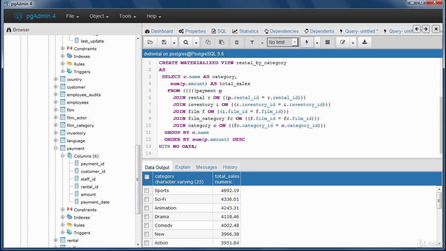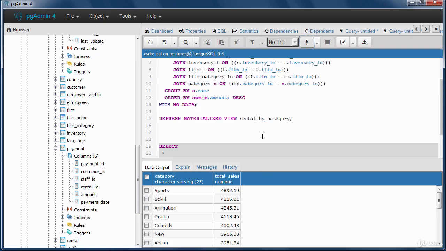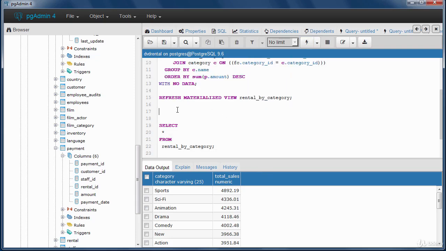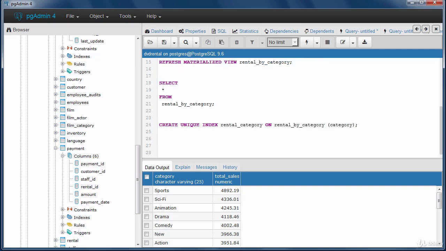Anytime you want to load data into your materialized view, you have to use the REFRESH MATERIALIZED VIEW statement, followed by the name of the view. If you want to refresh the materialized view using the CONCURRENTLY option, you will need to create a unique index for the view first. And this is how you would do it.